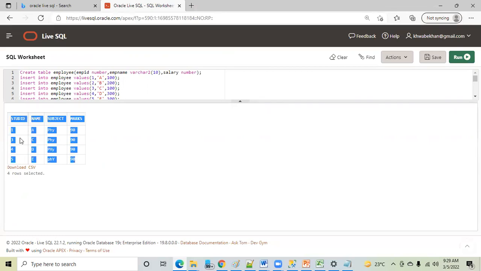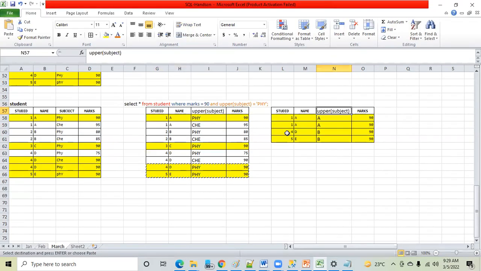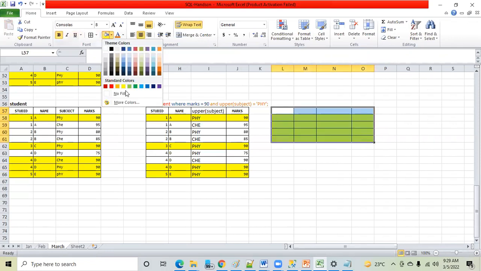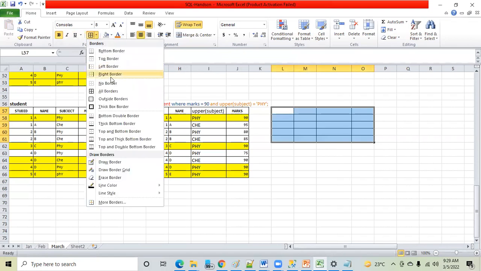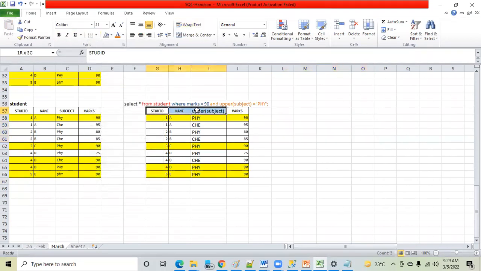The student ID 3 is not coming. We have got 3 there. No? I think I have not copied this properly. So let me delete this one. No fill, and this is no border. So first of all, I will copy this one.